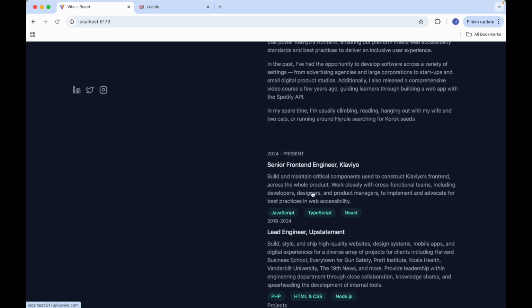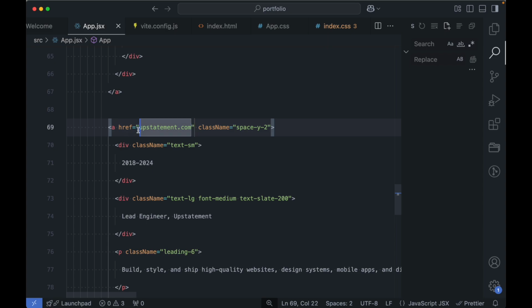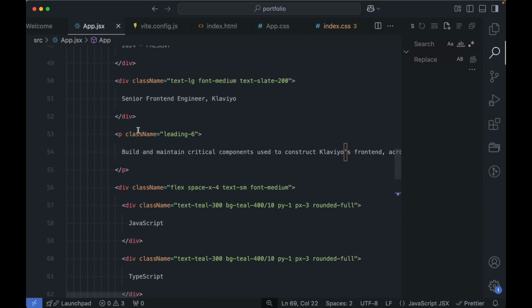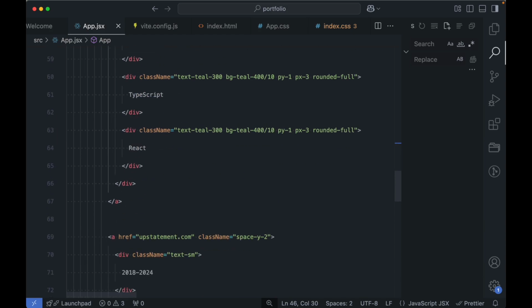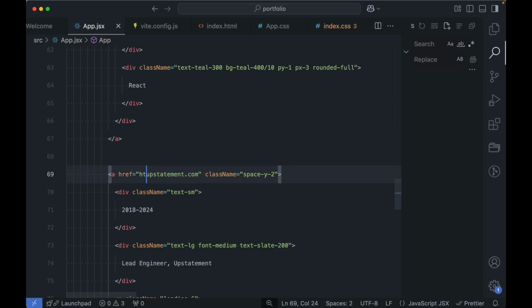Now they're anchor tags, but the problem is that I'll make this a complete URL, otherwise it would be relative to my current path.